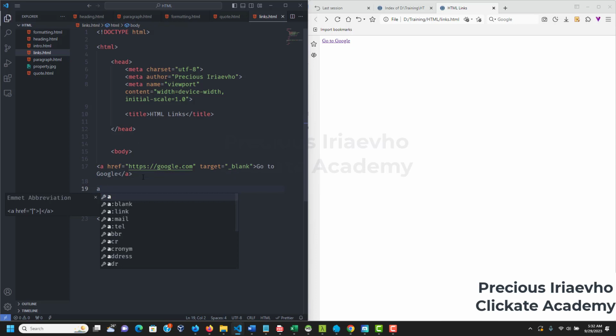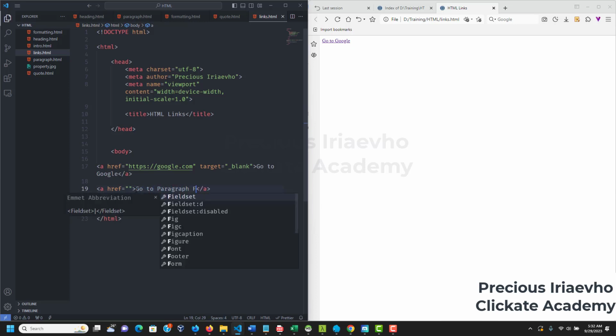Let's create the link. So A, then remember the href. Then in between the A tag, we say go to paragraph file. And the paragraph file, the name is what? Paragraph.html, because they are in the same folder.